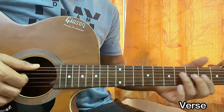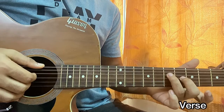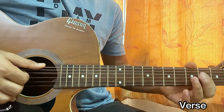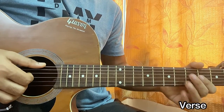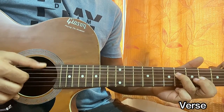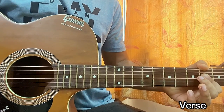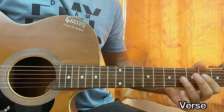So the intro starts off like this, but the verse doesn't start off like that. It just starts off with the main fill. Repeat the thing which you learned before. Pluck, two, three, four, then again. So it's the exact same thing which you learned for the intro, but only that first part is missing. Otherwise, it's the same thing.